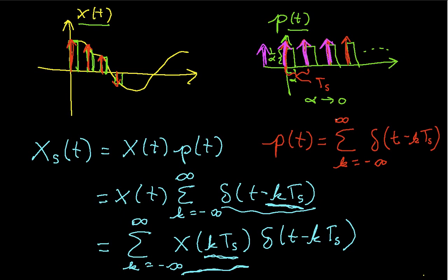And so, we will actually keep this equation using the fact that multiplication in the time domain is convolution in the frequency domain. That's one of the properties of the Fourier transform. We will get some interesting results. So, the first thing we need to do then is figure out what the Fourier transform of p is. We'll assume that we know what the Fourier transform of x is.